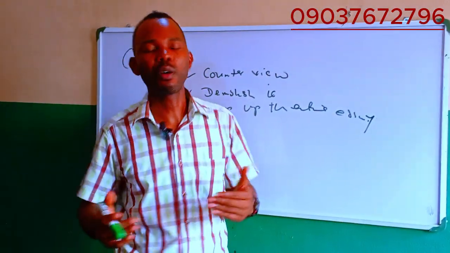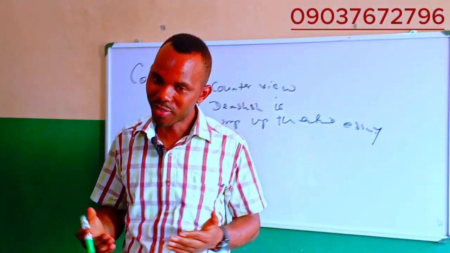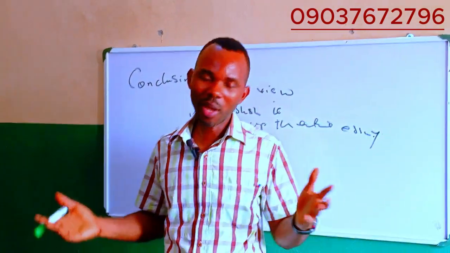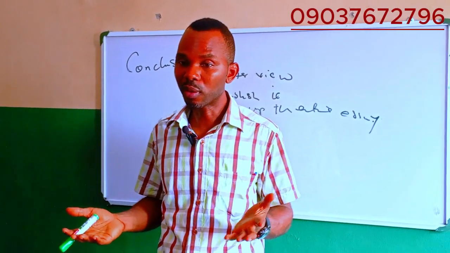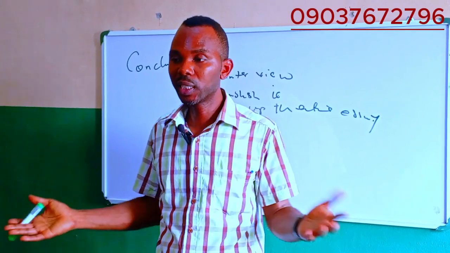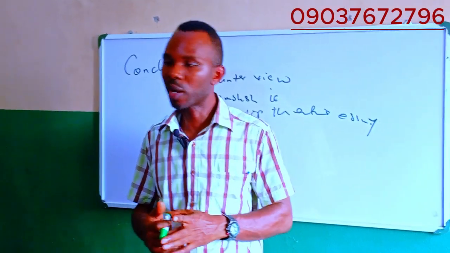Now, what is the essence of the conclusion? It's just to reemphasize what you have said. At times, if you are able to reemphasize everything you have said, it is a clear indication that you know what you were talking about. All right? Just to say, hey, I know what I have been saying from the beginning. Because it's going to be very bad when you say something and you can't remember what you have said.